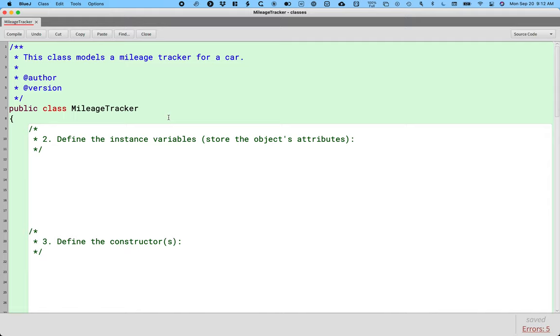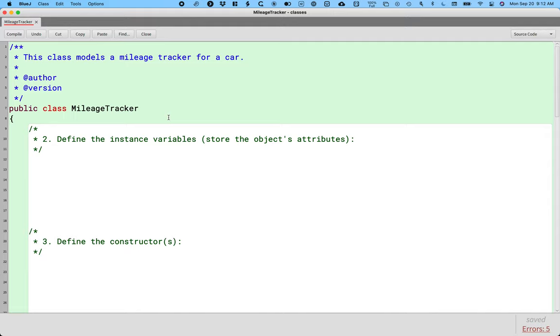So our job as a software engineer is to write the mileage tracker class that will keep track of how many miles we drove, how much fuel has been consumed, and be able to calculate the miles per gallon, the mileage. Some other software engineer who's writing the mobile app will create a new mileage tracker object and call these methods as the car is being driven or fuel is added or they need to display on the mobile app what the current mileage is. So that's our role in terms of the BMW software company.